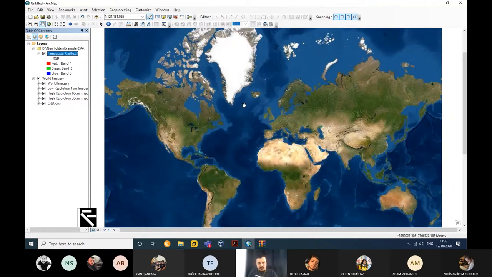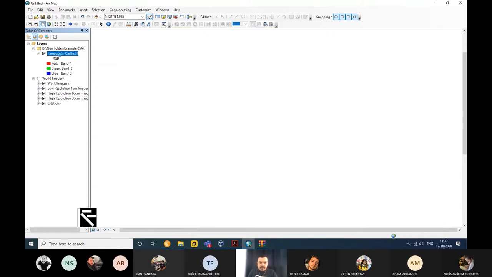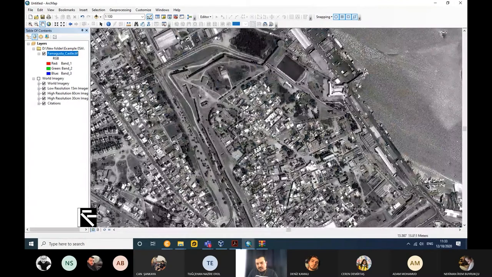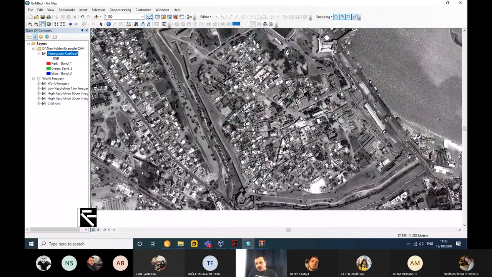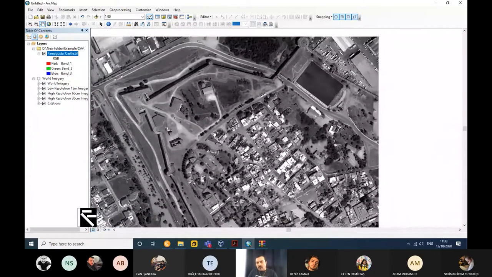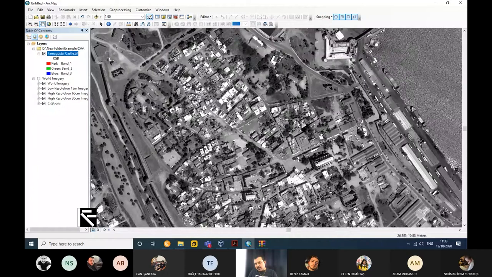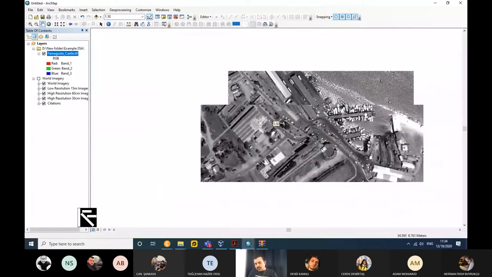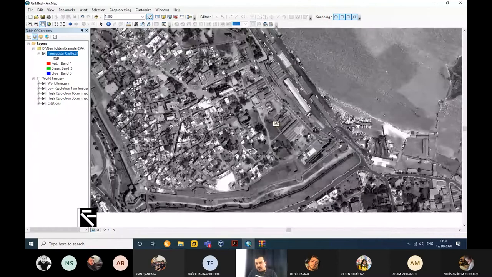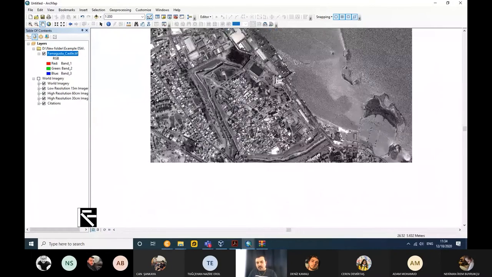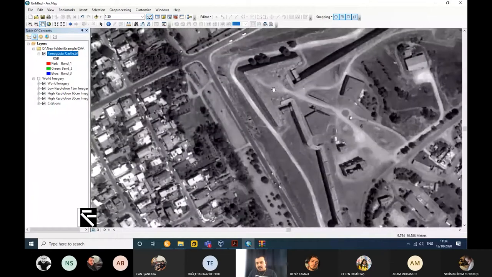How am I going to do it? The first step, I will find my map and go to zoom to layer here. I need to find some well-known and fixed points, such as the corner of this wall, or this soccer field, or let's say this scale here, or this factory. These are fixed things, but don't use the sheep or car or this kind of thing, because these are not fixed. They are on the move. But the castle wall, the corner of the wall, is always fixed.